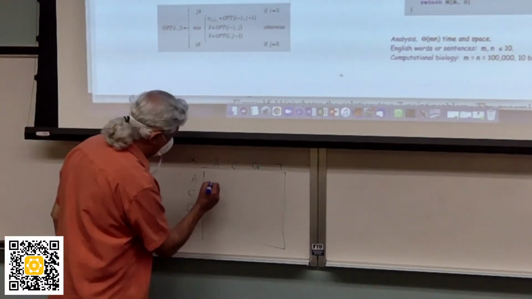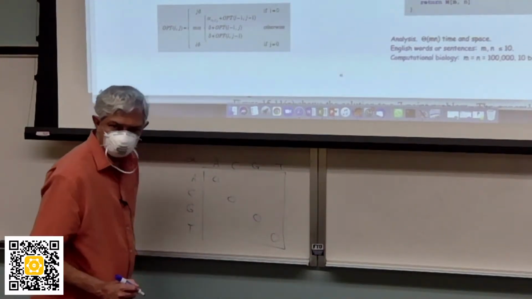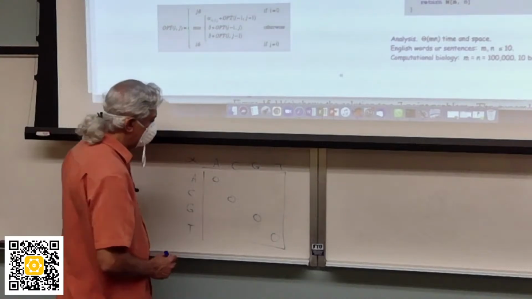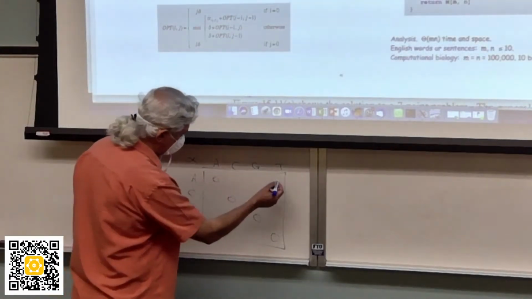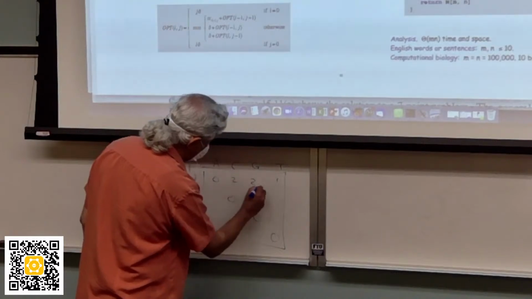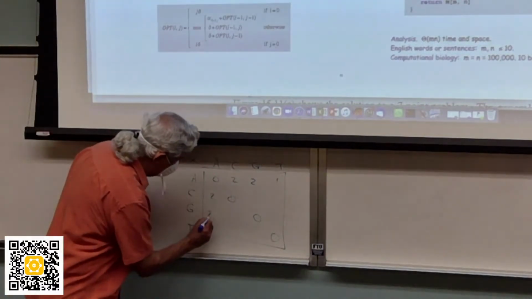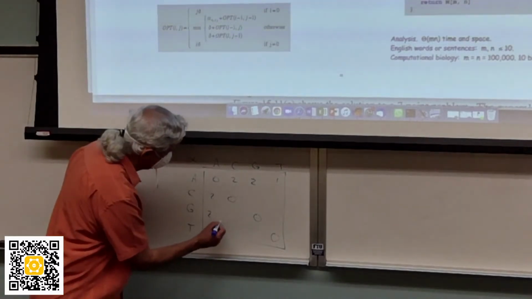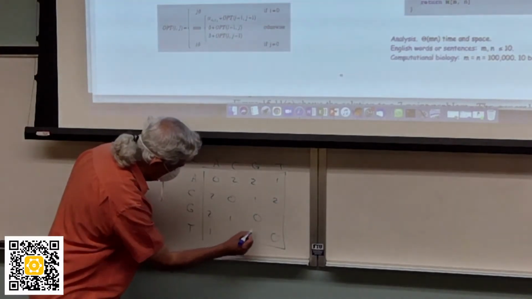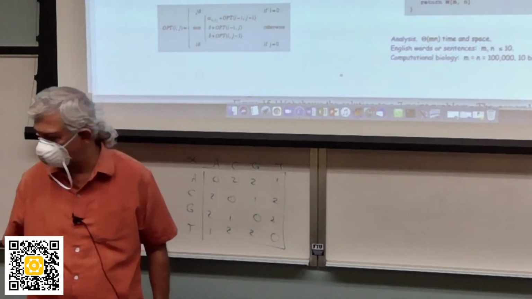So it'll tell you that alpha of A with A is 0, C with C is 0. And here it'll give you some cost. Maybe it tells you that A with T is 1 and A with C is 2. Maybe. Right? So whatever you're told, that's what you use. So this could be a sample.